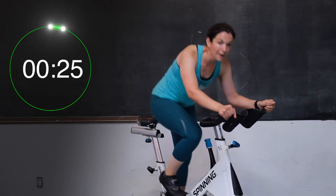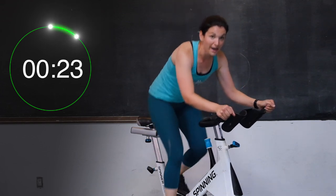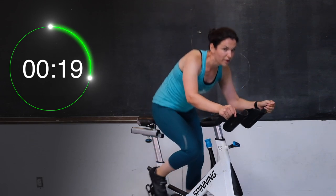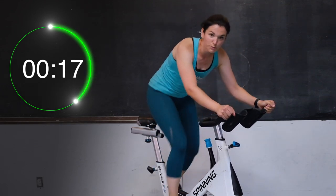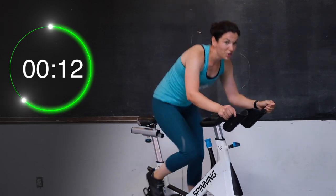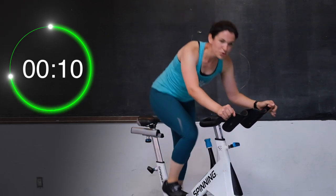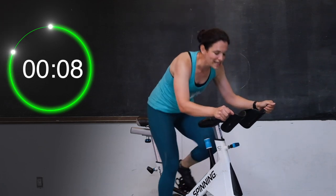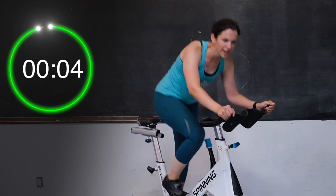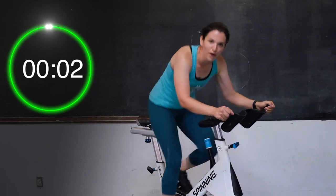30 seconds, I'm reminding you again, this is your max effort, okay, you guys? You gotta push out of your comfort zone. It is so important to remember that every time you work out. If you are feeling comfortable, I want you to try a little harder. Push, try something new. Give me a little bit more tension, a little bit more speed. Keep on pushing. 4, 3, 2, and 1.